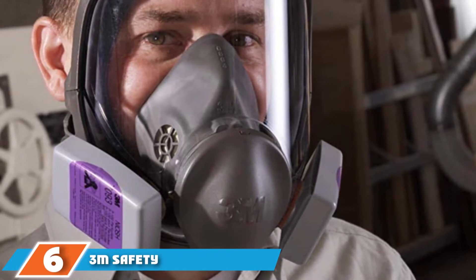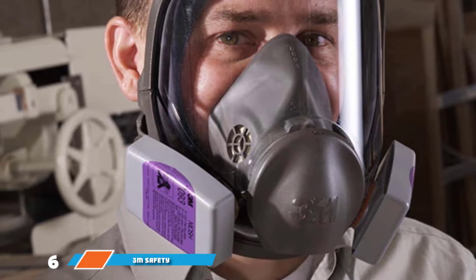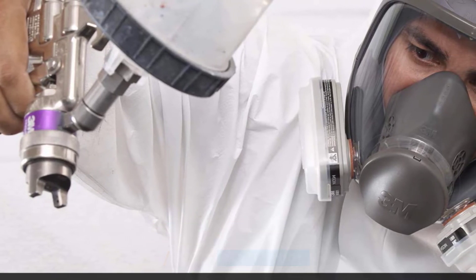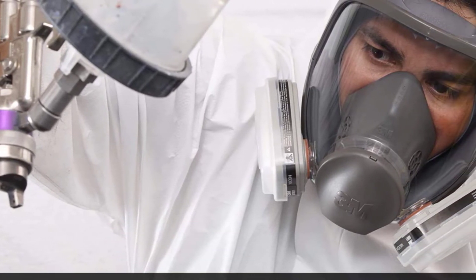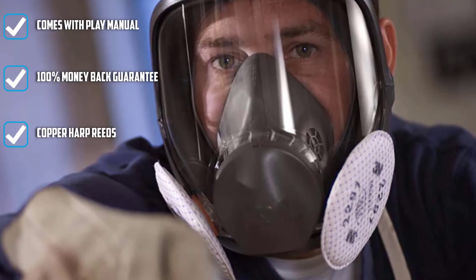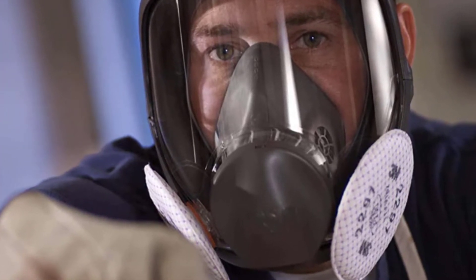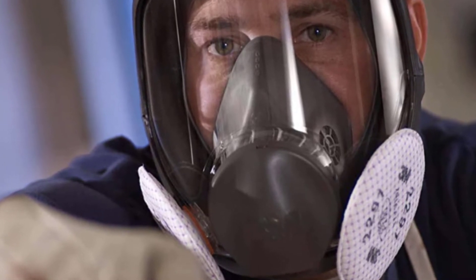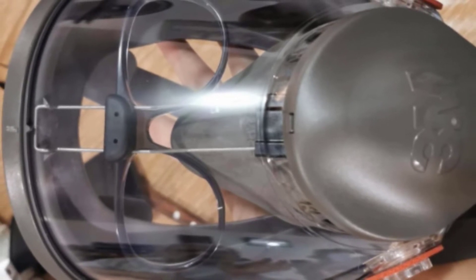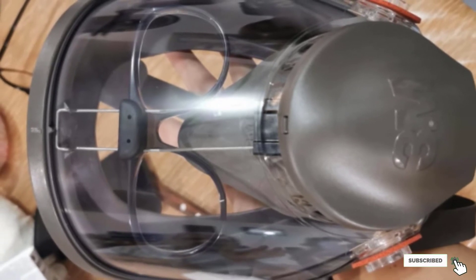Number six is dominated by the 3M Safety 6800 Full Face Mask Respirator. You will not have any trouble handling the 6800 Series Full Face Mask from 3M. This mask has several user-friendly and comfortable design features. The respirator offers an upgraded exhalation interface that is easy to clean and offers added durability. It can be bought in three different sizes and all masks are equipped with a 3M bayonet connecting system that enables connection to a wide selection of dual lightweight filters. The dual filters protect workers against vapors, gases, and particulates, depending on their unique needs.